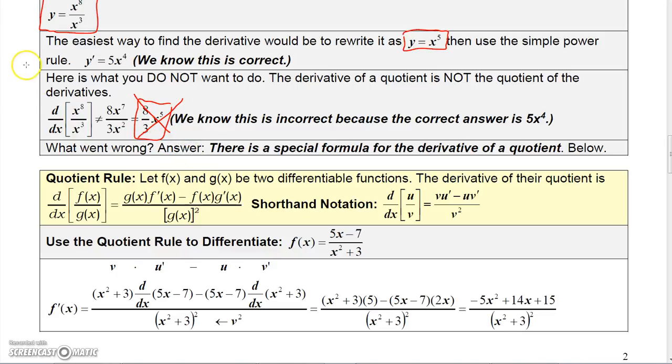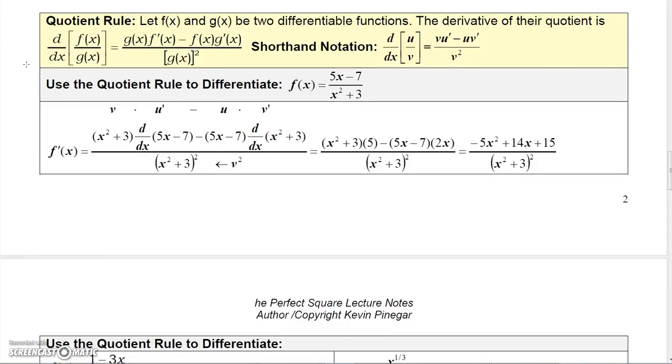The reason is because just like with the product rule, mathematicians have developed a quotient rule to find the derivative of the quotient of two functions using the definition of the derivative. And this rule goes like this. If you want to take the derivative of the function f of x divided by the function g of x, then what you would do is you would take the function g of x times f prime of x minus f of x times g prime of x all over g of x quantity squared.